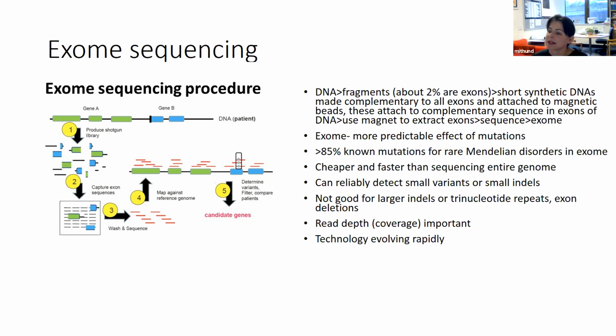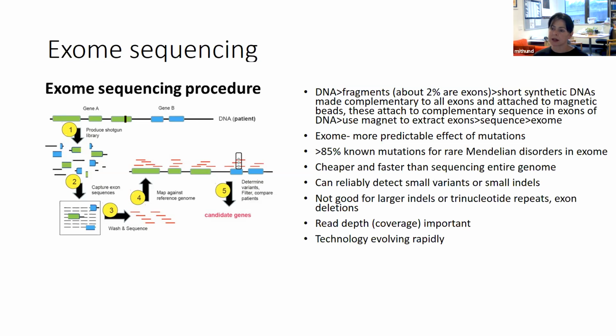With exome sequencing, you're just focusing on the coding part of the genes. So you're reducing your cost and reducing your coverage, but you're focusing on the bit where it's likely to have greater impact. This is what we talked about when we talked about mutations. If you get a mutation in an exon, and if it's a non-synonymous mutation, or a missense mutation, or a frameshift mutation where you're changing the code and you're changing the amino acid, then it's likely to have a greater impact.